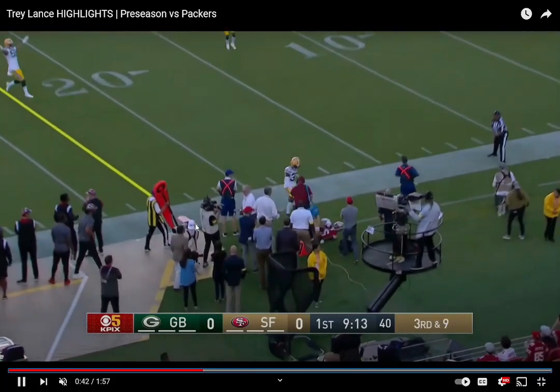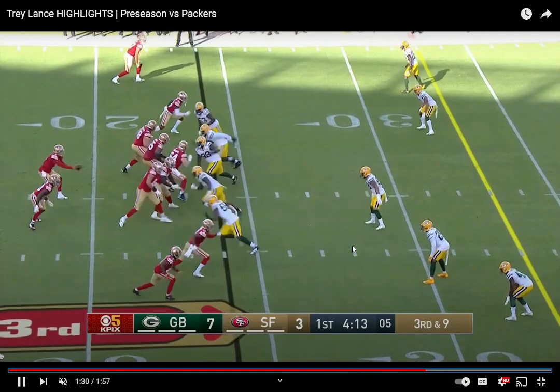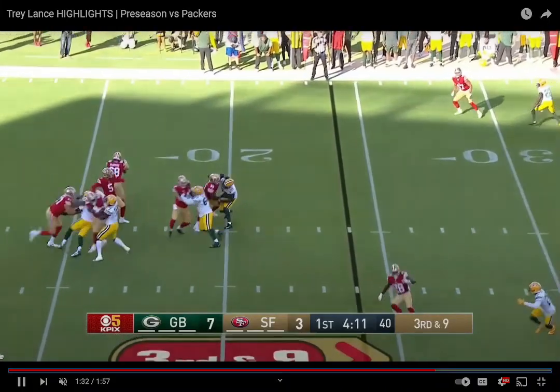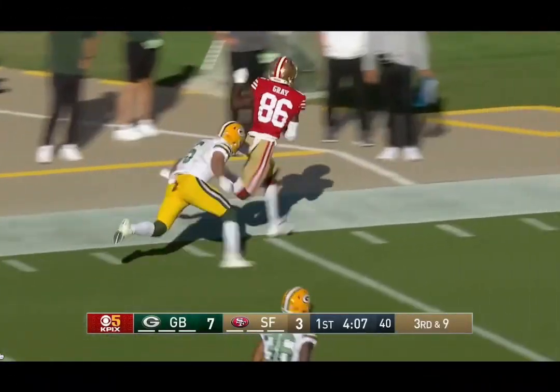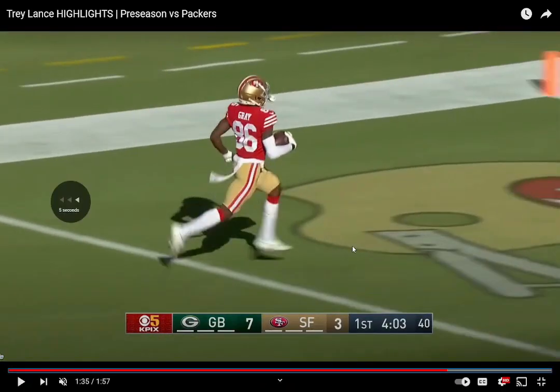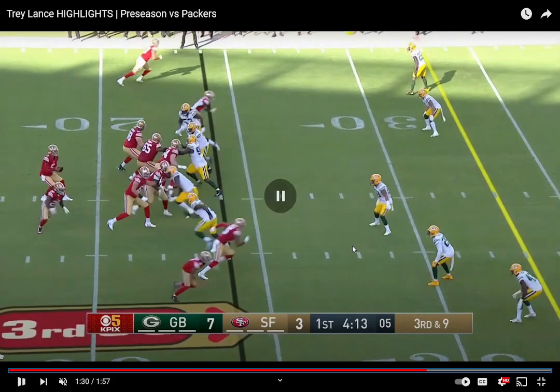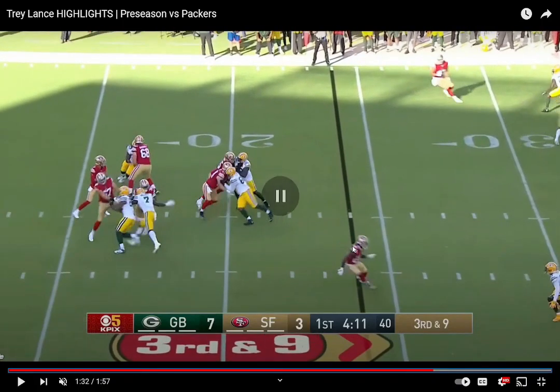This is the area where I think Trey Lance just transforms the 49ers' offense, especially from last season. With Garoppolo, they were only taking like one deep shot a game, I swear. But this time, he just sets, lets it go, and he doesn't have that sort of problem with accuracy when he's throwing the ball deep down the field, because he can just throw it to a spot, get that ball up there. He obviously has the arm talent to get that ball there. I think he's definitely more accurate in the deep area of the field.